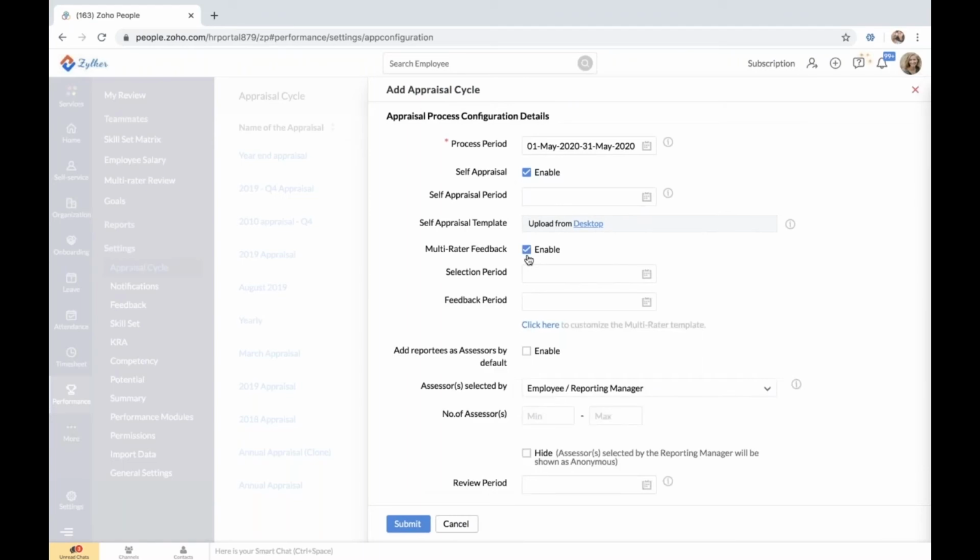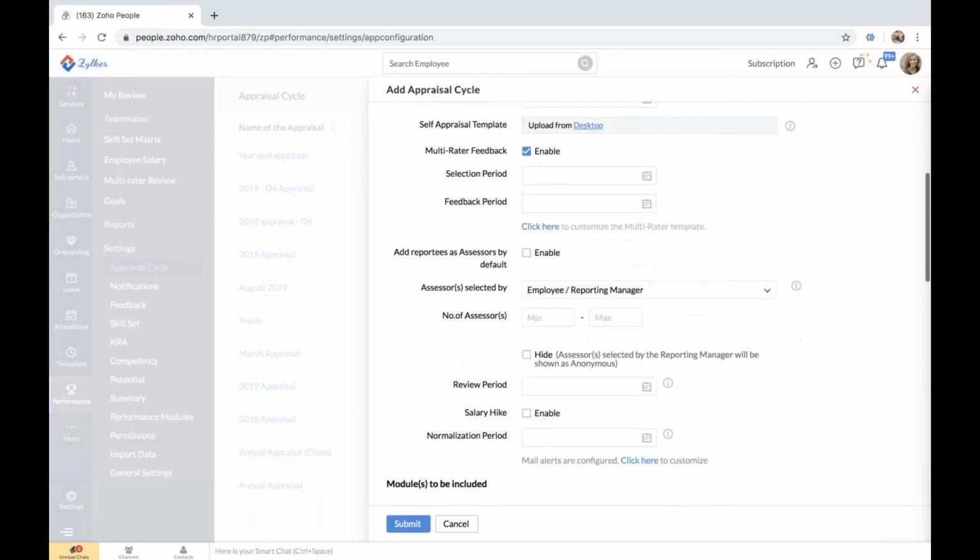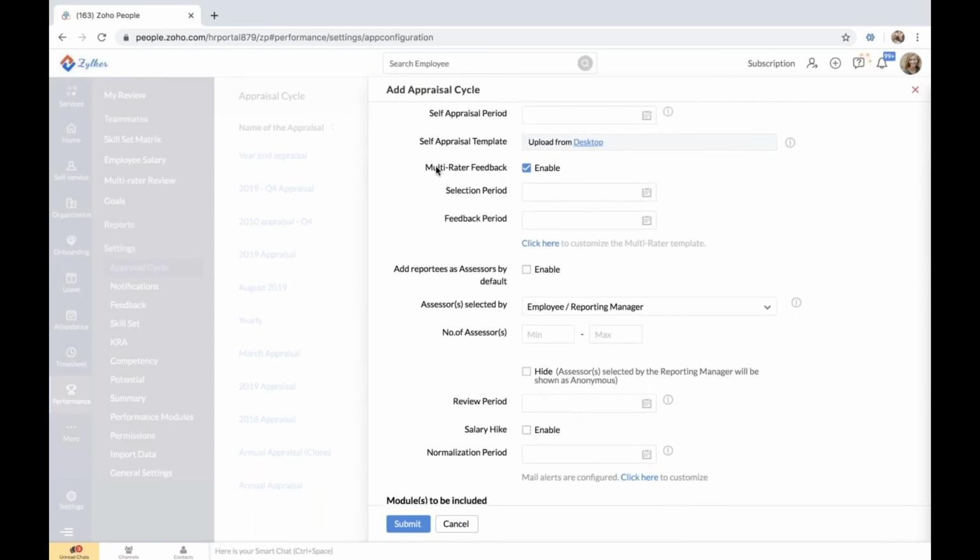Now in many organizations, all around the year, project managers keep changing, and an employee, once a project is completed, moves to different managers. It wouldn't be fair to just consider the current project manager, and even when there is a change involved, it wouldn't be nice to just consider one manager's opinion about the employee. So to accommodate such cases, you can involve multiple managers as multiple raters here and ask their feedback on the employee.